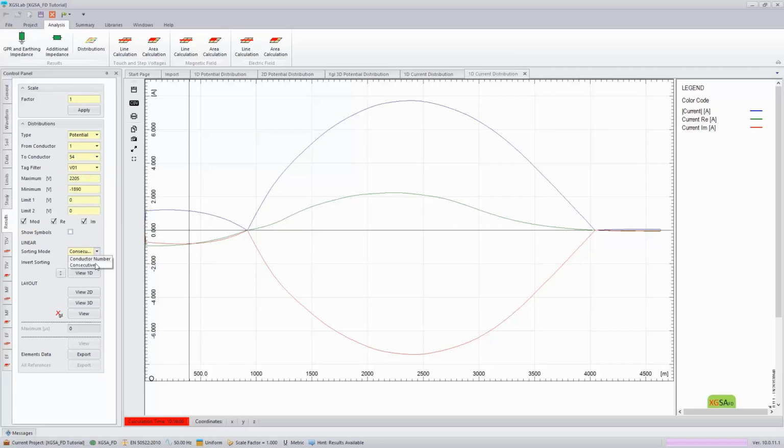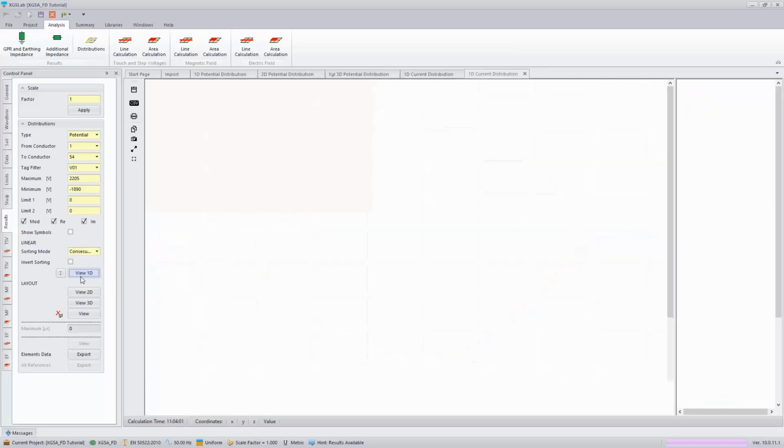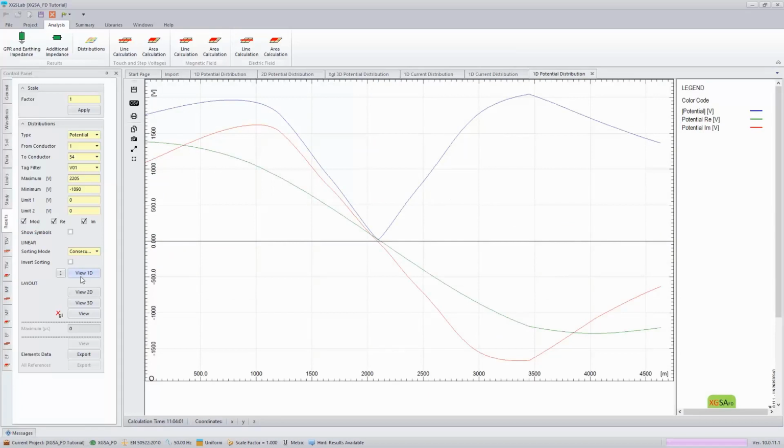Next, we'll make sure we've selected our consecutive ordering, and we'll use the View 1D display. And here we can see the voltage that is induced upon the pipeline in the faulted scenario. We can also take a look at our current that's been induced upon the pipeline.